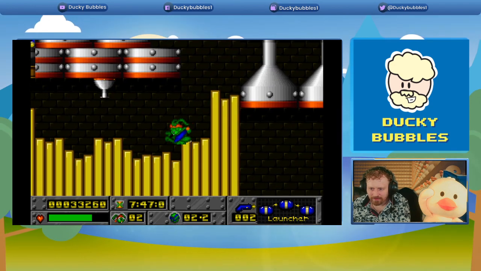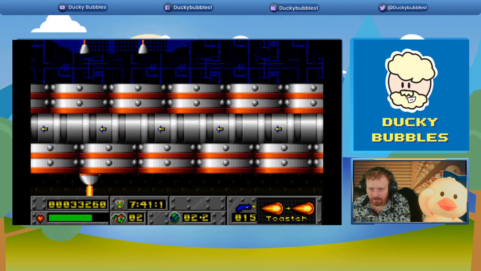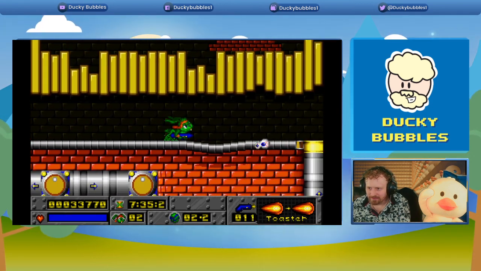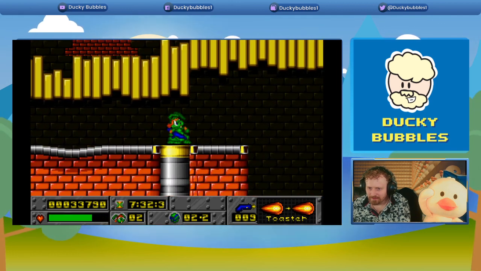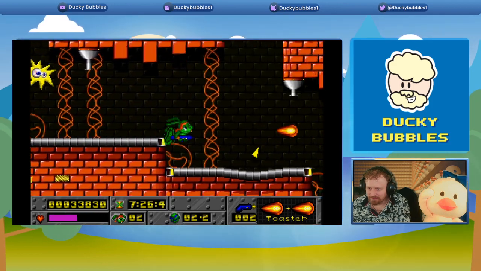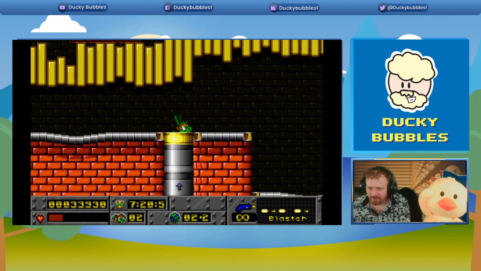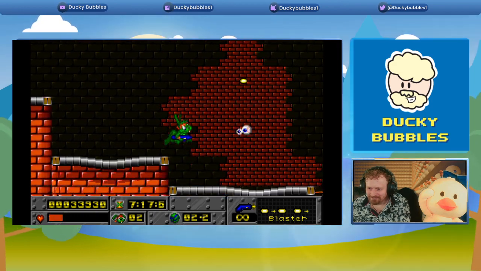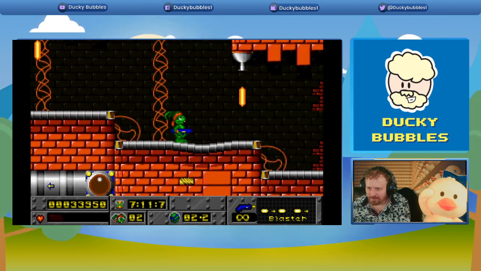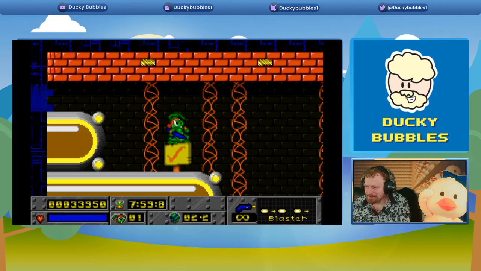Oh man, this thing isn't great. Yeah, that's nice to have. Dang. I can't duck into pipes? Oh man, where am I going now? Oh, I see. Back to my blaster again. Oh, man. Whew.